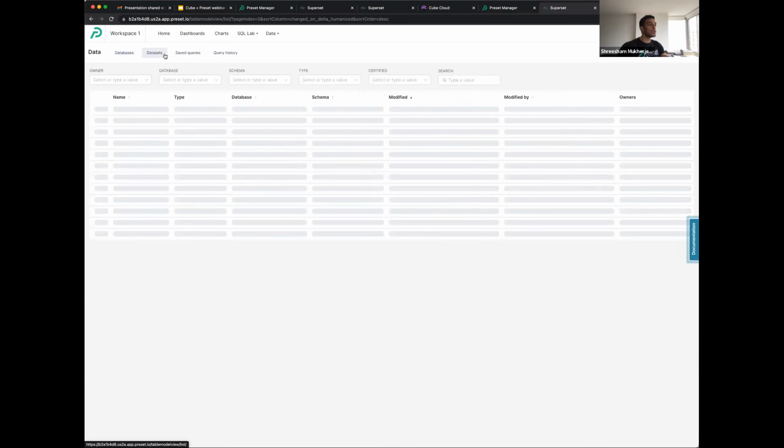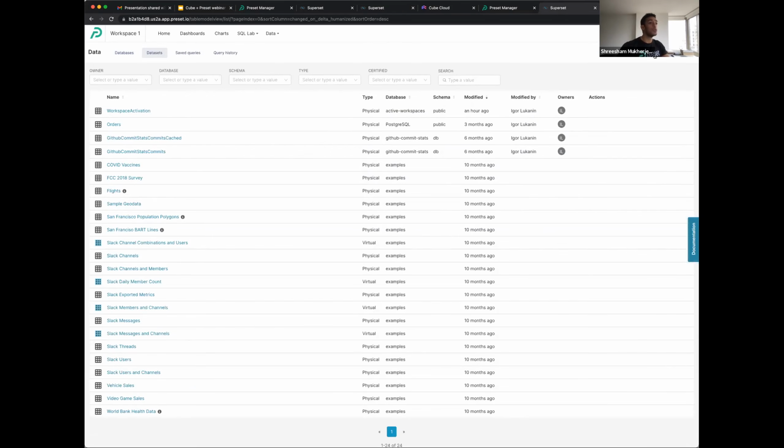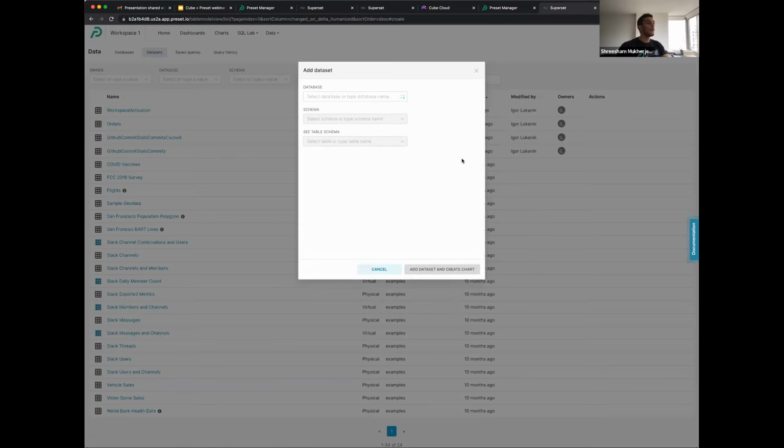Now, what I'm going to show is just a quick chart creation first with the dataset. If I hit plus dataset, we saw that the active workspaces dataset is already there. Give it a minute to load, grab the schema, and the table itself should pop up. Then I'm also going to show you the example dashboard that Igor made, where I add this chart that we're going to look at really quick.